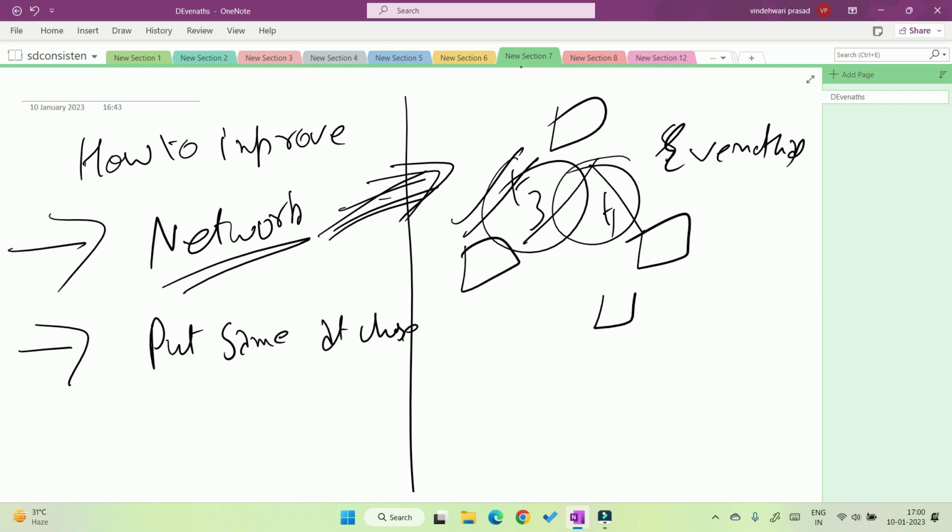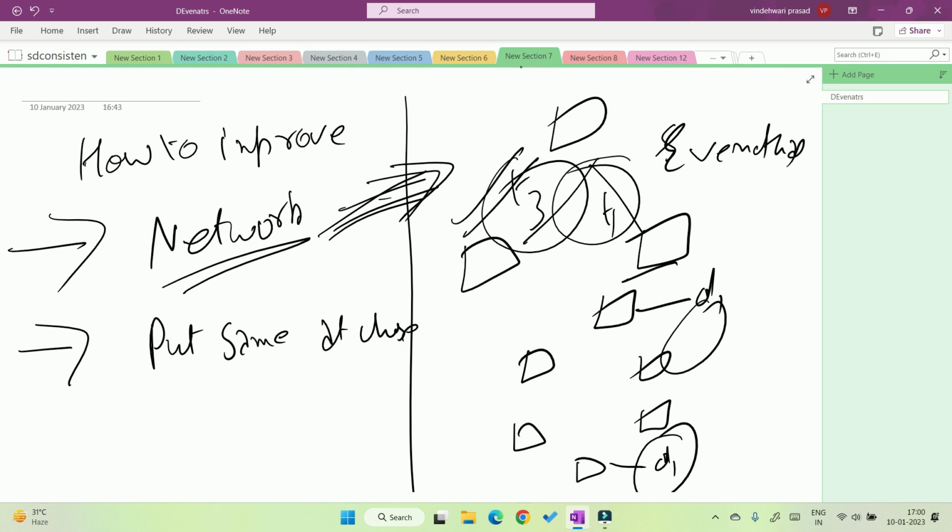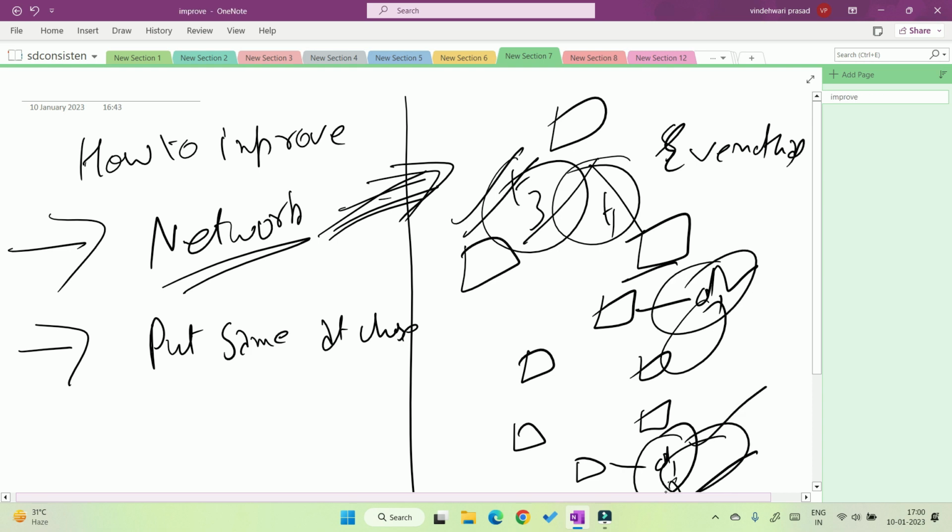What does it mean? If you have thousands of servers, and these two servers contain the same data, do not put one server in India and one server at a very far location like the USA. Put them very close. If they are very close, like one system in India and one system in Singapore, they can transfer the data fast. If the data can transfer fast, the time decreases. So you can follow two things: increase network bandwidth. Second, keep servers with the same data in closer locations so that data transfers very fast.